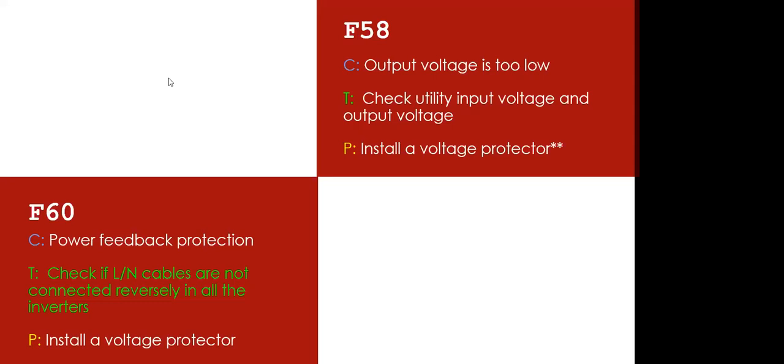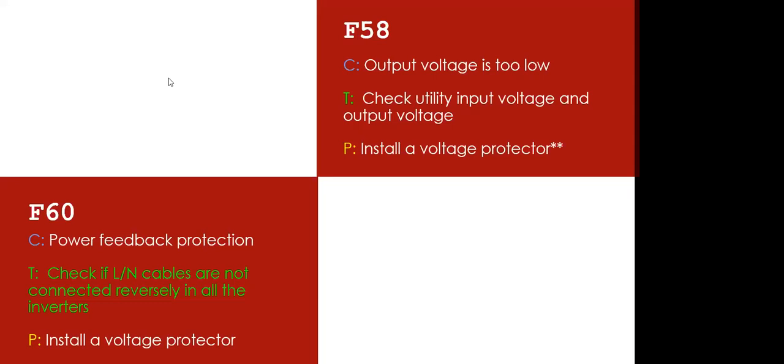We use one phase to power one inverter, we use another phase to power another inverter, and they are on single phase. We use different phases to power them. The frequency may not be stable. The voltage may not be stable. So if you are encountering something like that on site, we know that we need to use the same source of grid input to power all the inverters that are on single phase that will parallel together.